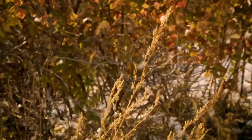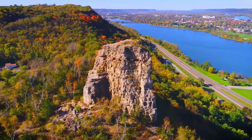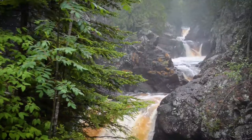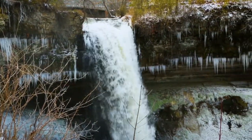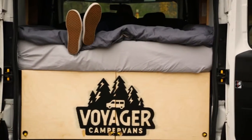I grew up road tripping with my family. I'm the youngest of five kids, so seven of us and a dog would drive all over and we'd go to my grandparents' cabin or farm. I've done a ton of road tripping and I just love the camper van — being able to see these awesome parts of the country that everyone might miss if they just were to fly to a place. I really wanted to share that experience with other people. That's kind of what helped me launch Voyager Camper Vans.